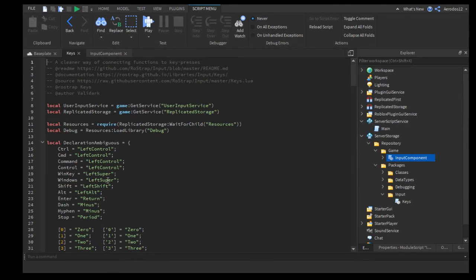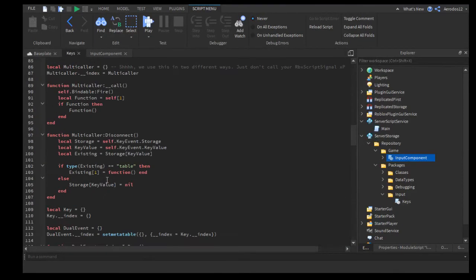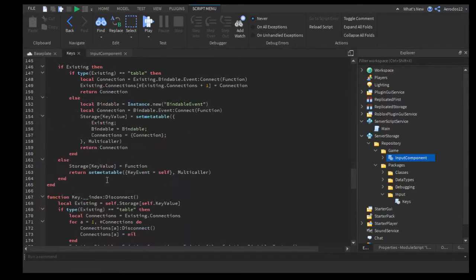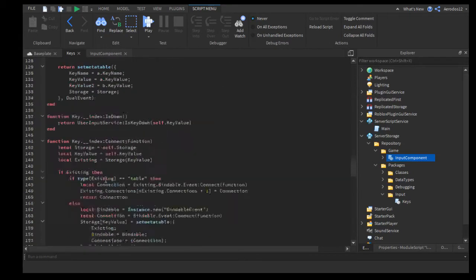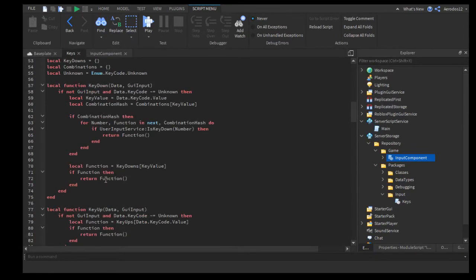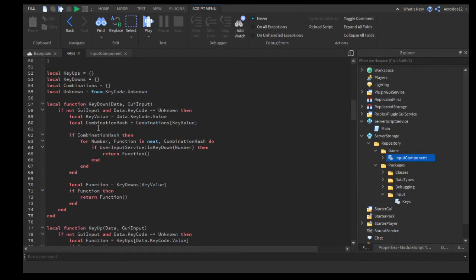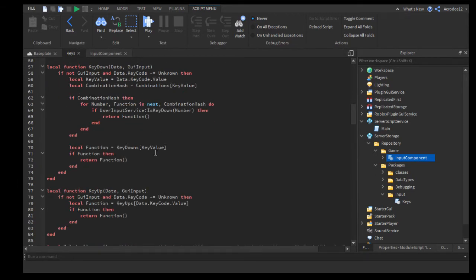We're comparing both scripts. Now this is more efficient regarding keyboard and has a dual action, which I've been wanting to make for a while. So as you can see here, key down is basically the same thing as what we had in here, but much more efficient and much better.